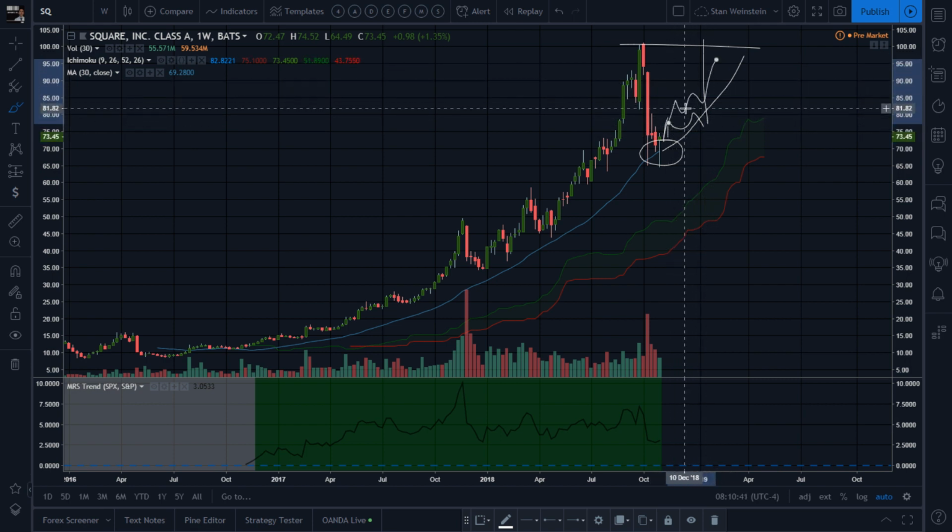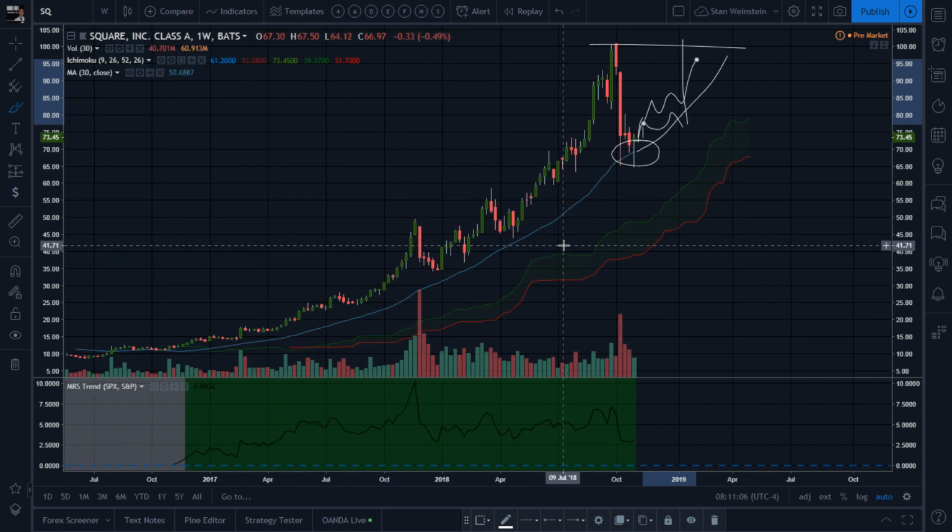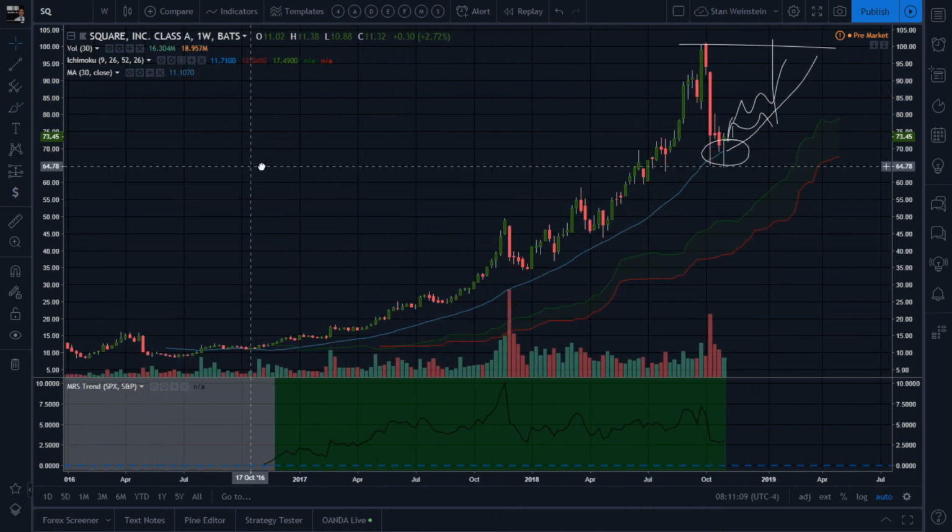Always try to stay above, to always state that you're not in the stage 3. Anytime you're close below 30-week average, even if it goes up, you don't want to be there. The trader's way, you're out. Investor's way, I guess you could consider it if you're early in the stage 2. But when you're deep in, it's a question of time for that stage 2 maybe to end. But always let the chart tell you when it's ending, not what you think. Oh, it's too far in.